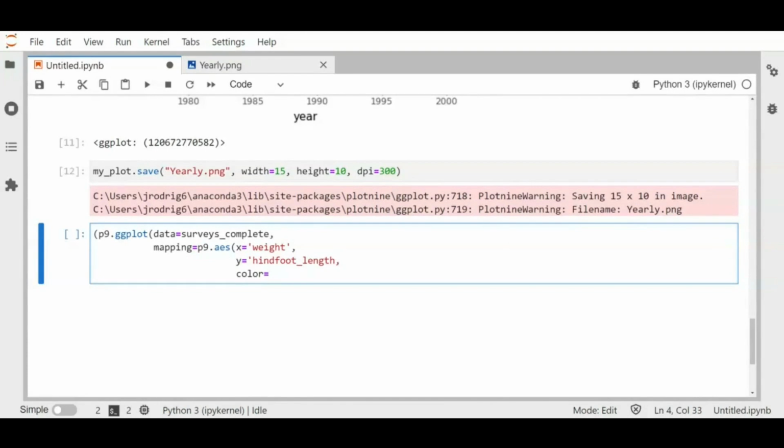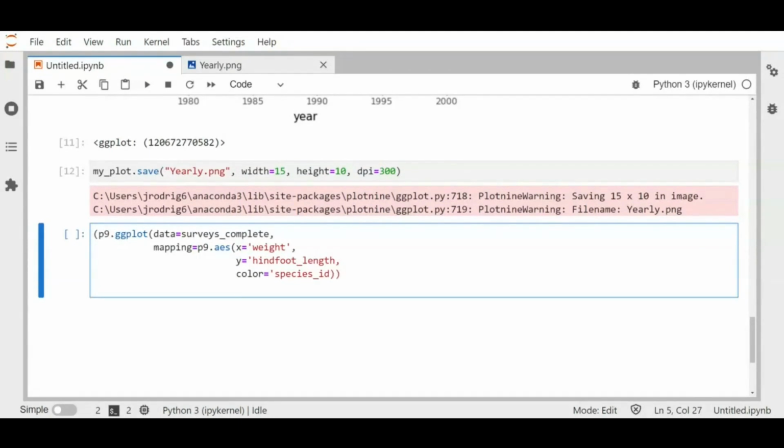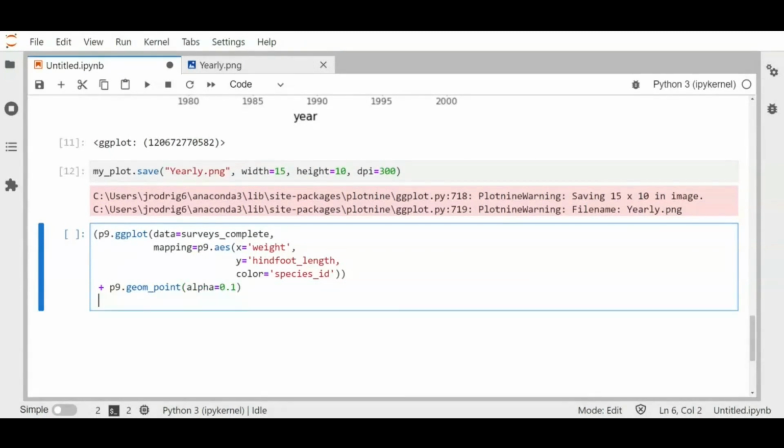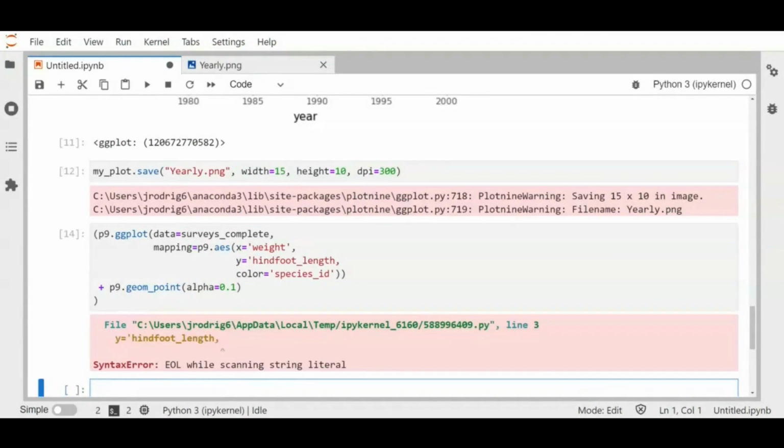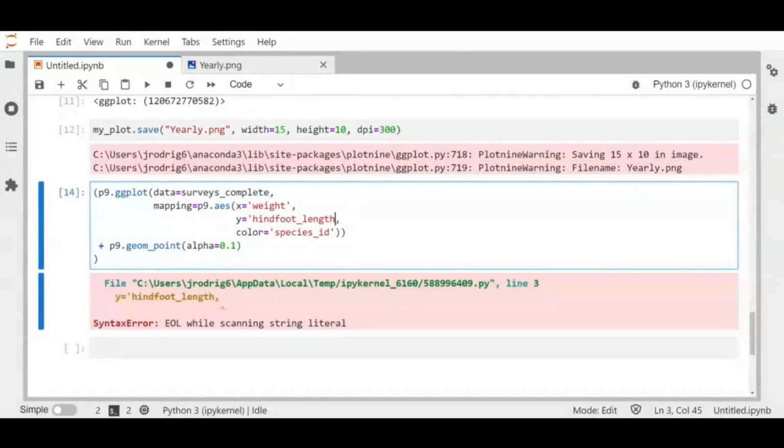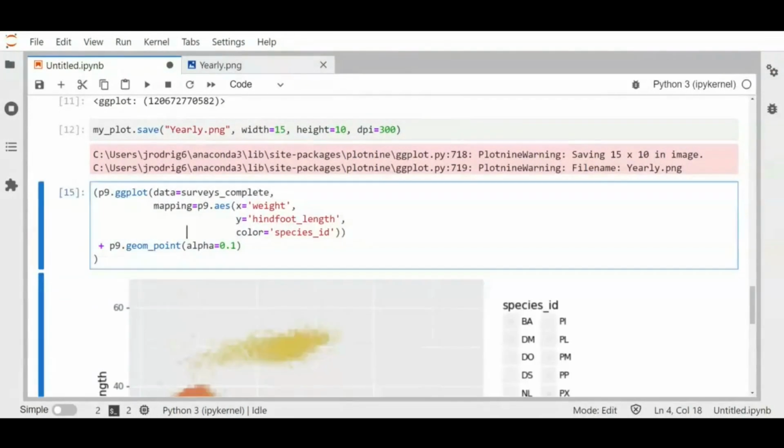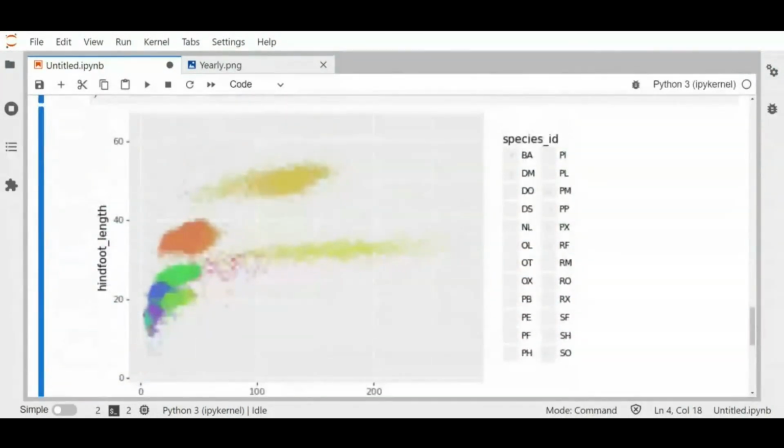Color equals species ID. No, something is wrong here. Oh yeah, because I didn't close the class. Then p9.geom_point and alpha equals 0.1 to make the points transparent. Nothing is wrong, of course. Oh yeah, again, because I forgot to close this. So I get something like that.